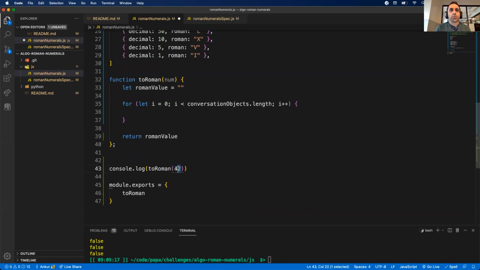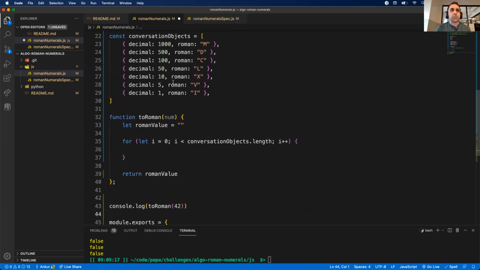So when I'm trying to break down 42, what's essentially going to happen is we're going to get to 1,000 and realize that 1,000 does not go into that any number of times. So we skip that. 500, 150, none of those really apply for the 42 case. But then we get down to 10. And so when we get down to 10 in this for loop, we want to know how many times 10 goes into our number. And then we also want to take the remainder and keep that for future processing.